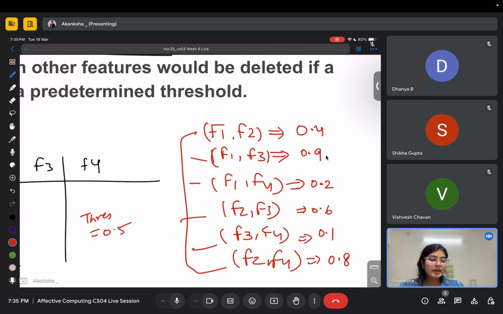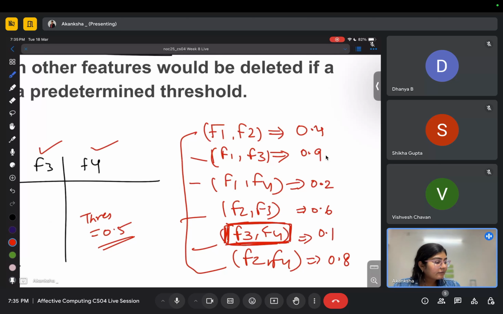0.5, okay? Anything which is having correlation more than 0.5, I will consider it as redundant information. The others do not have high correlation. That means they are important individually. I cannot just remove one and keep only one of these, okay? So this is important for us. Similarly, we need to keep these.